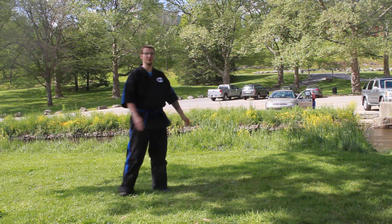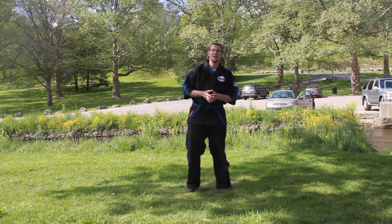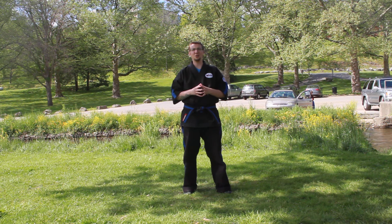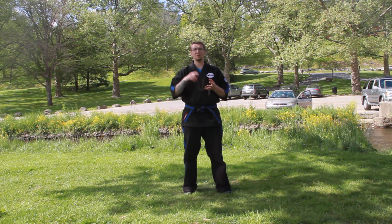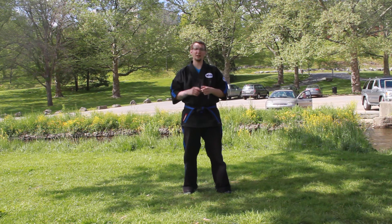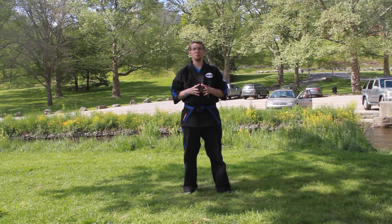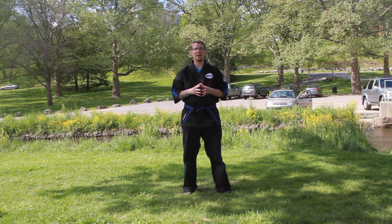Alright guys, so my advanced students — you all know this rule but I don't know how many of you are actually practicing it. That rule is one belt level a day, every day, for ten minutes a day. As you guys know, you're advanced class, so from now on you need to know everything when you test — all your white, yellow, blue, green, orange, everything — for the upcoming training. Practice one belt level a day, every day, ten minutes a day, and we as instructors will guarantee you'll have full confidence when you go up to test. You won't even have any nerves.